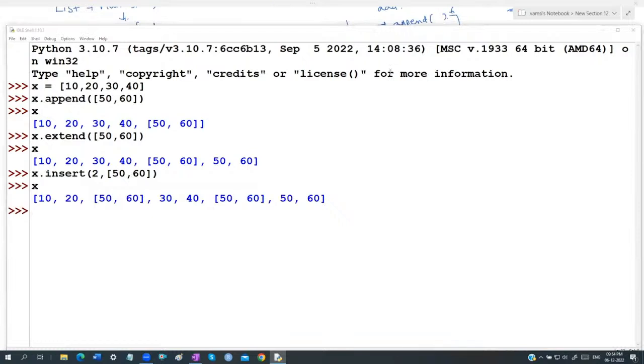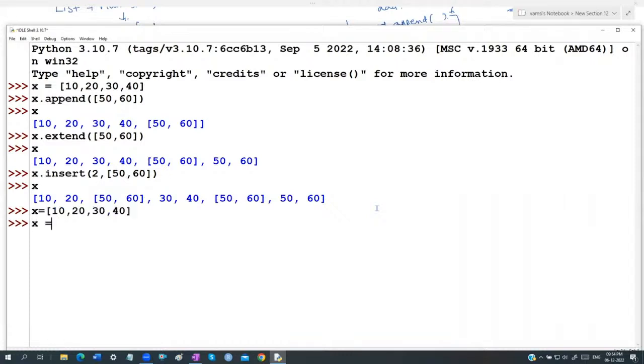Yes, Manohar, go ahead. In this extend method, should it follow a particular format like 50, 60, or can it be something like 50 plus 60? It's separated with commas only.